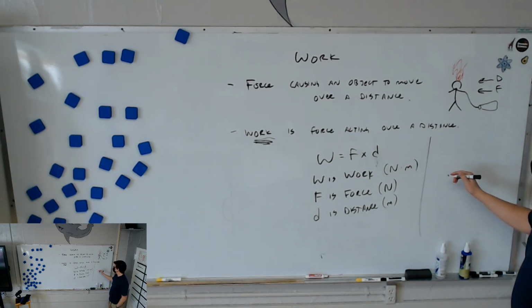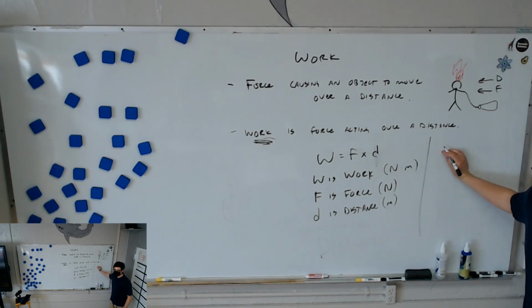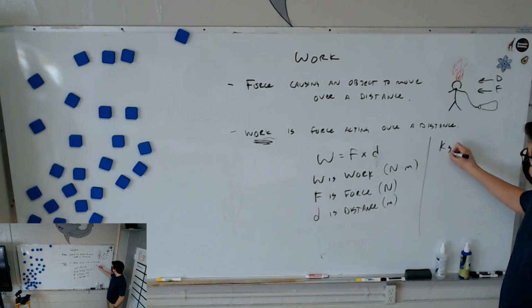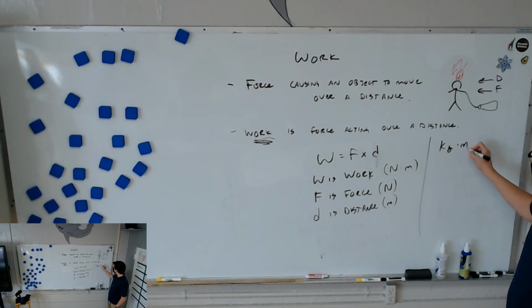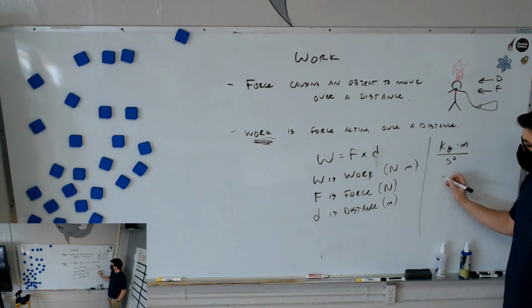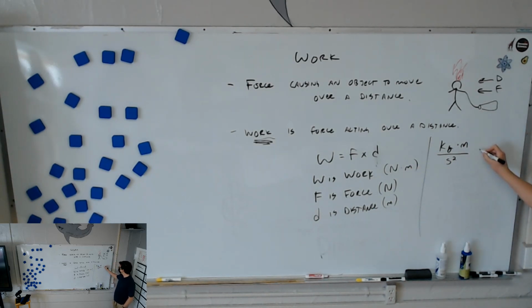Now we're going to talk about it a little bit more. So go back in your notes real quick and tell me what SI base units was a Newton equal to? Kilogram times meter divided by second squared. We're going to multiply that again by what? Meter. Do you see how I've just taken this Newton and replaced it with what it's equal to in other units? It's just a substitution. Multiply again by meters. What's our new unit? Kilogram times meters squared divided by seconds squared.